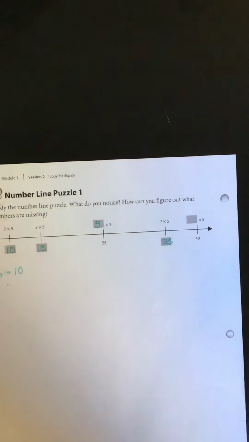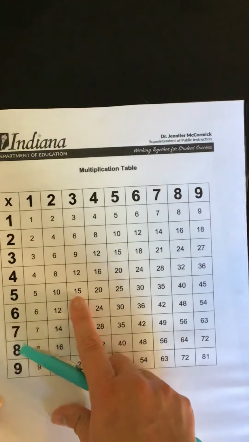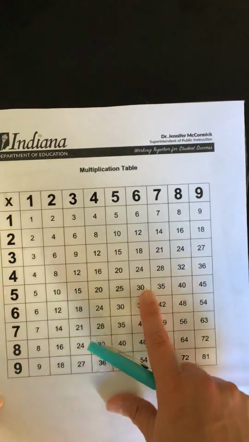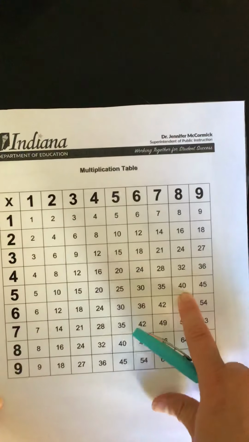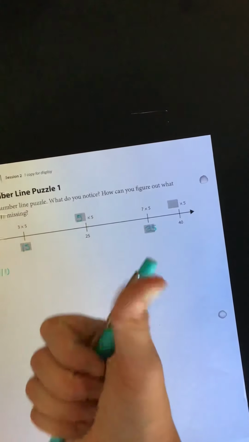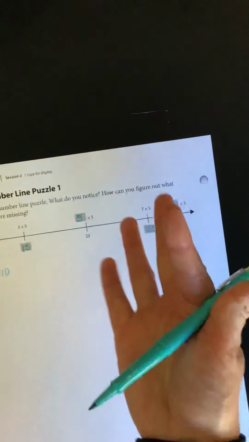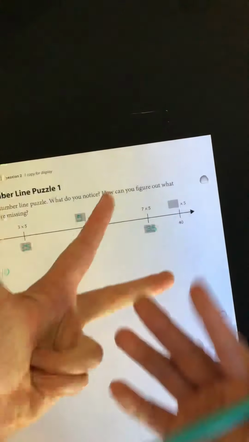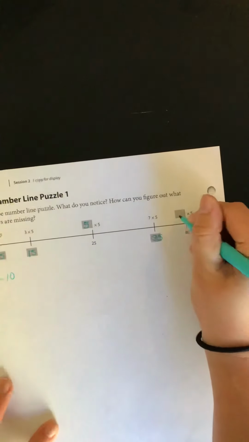All right, something times 5 is 40. Well, I could count another group up and see if that gets me to 35 from 7. I could also use my multiplication chart and go 5, 10, 15, 20, 25, 30, 35, 40. Okay, I got to 40. What number is that? That's an 8. Could have also just went 5, 10, 15, 20, 25, 30, 35, 40. All right, I got a whole hand and 3 more, so 5 plus 3 is 8.